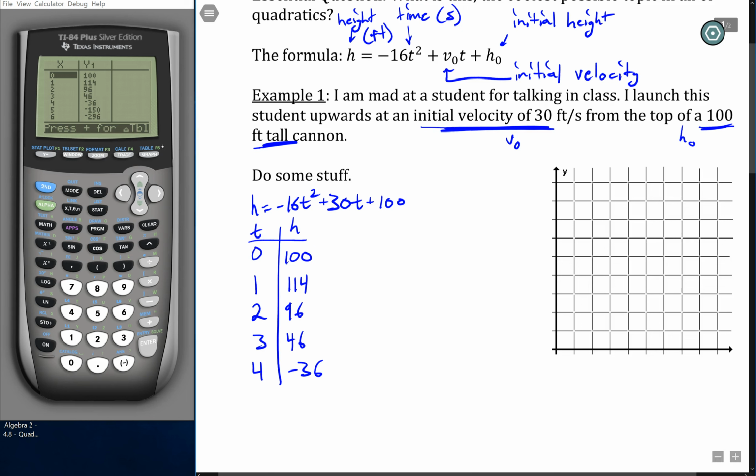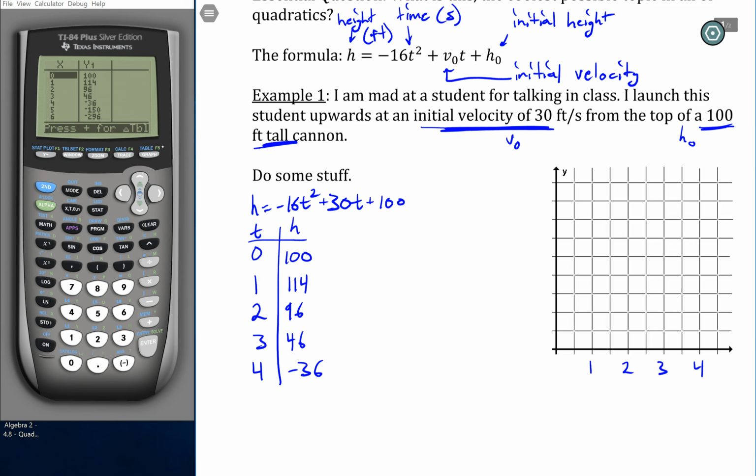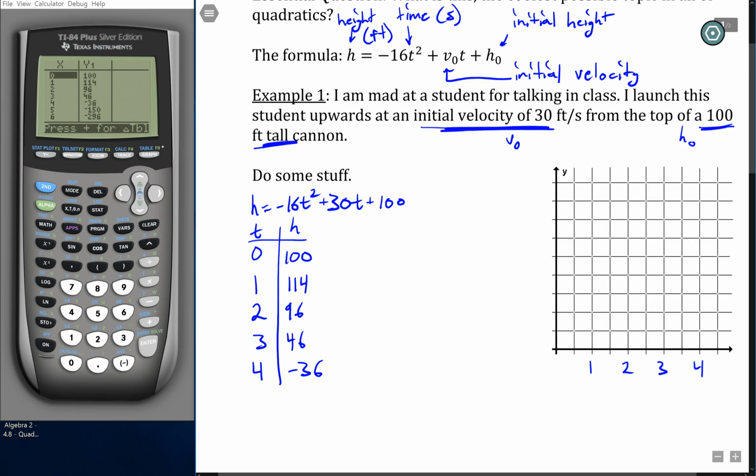So let's plot these points on our graph. It looks like I can scale my axis like this, and I will draw a quick sketch for now. Let's scale our axis by 20s: 20, 40, 60, 80, 100, 120. I don't know exactly where the vertex is right now. We will be getting up to around there and then coming back down. I'm just plotting points on the graph for now. And we hit the ground somewhere in between 3 and 4. This is a relatively sketchy graph because I do not know the vertex yet.